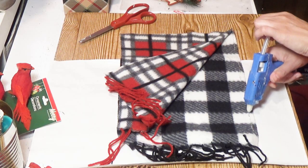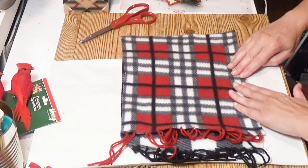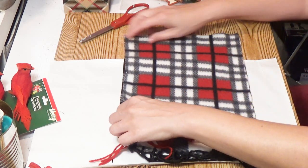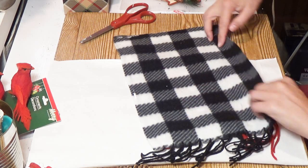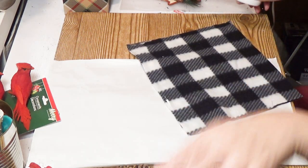And what I did was I made one side one print and the other side of the pillow the other print. And I thought, you know, I can just flip it back and forth, which you could do in the first place. You don't have to make them all the same on both sides. You can do it just like this as well. So again, I do two sides, and I do three sides here because there was no folded edge.